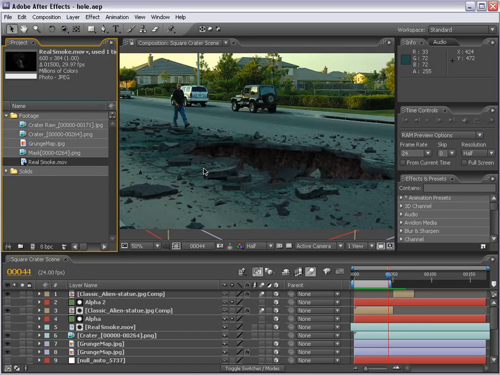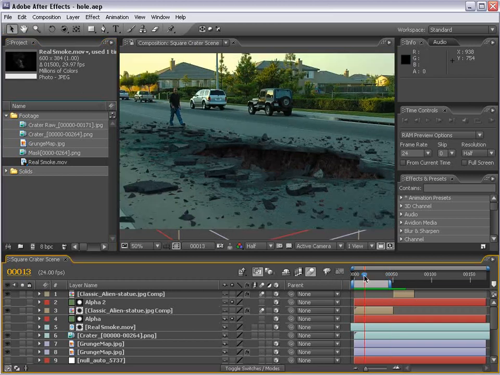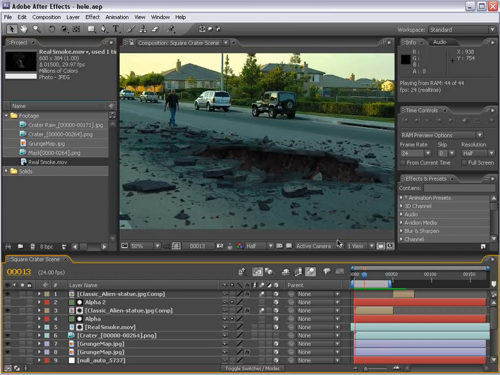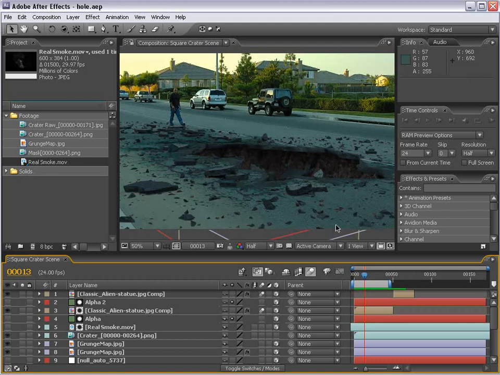So in any case, what we're going to be doing is compositing this final shot here in After Effects. We've rendered out our 3D animation of our hole, and we have our Buju tracking data. Of course, you can search for 3D tracking software; there's a number of different ones out there that will get you going. But here's the idea of what we're going to be finishing off. So it looks pretty good, and it goes on a little bit longer.